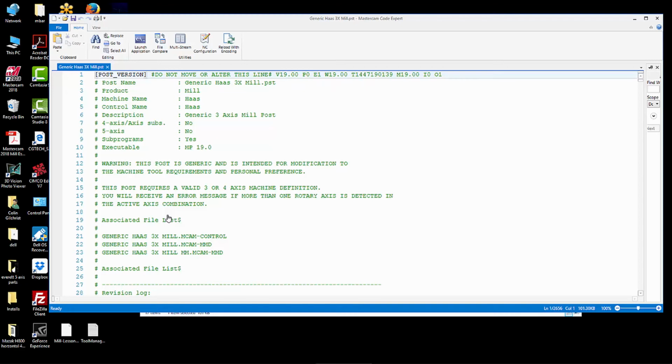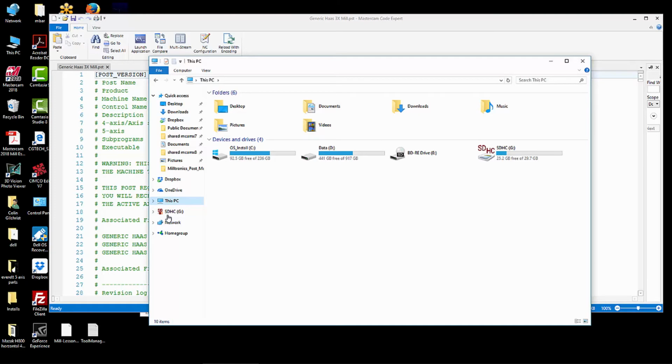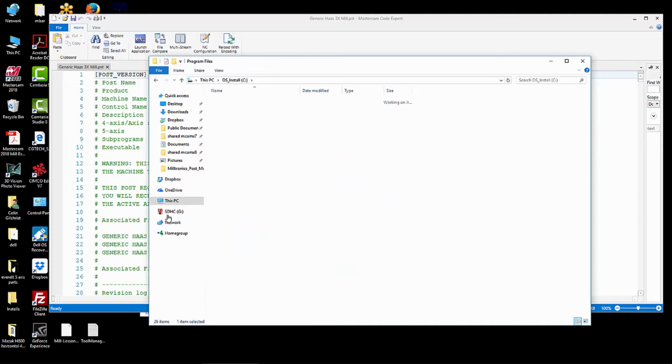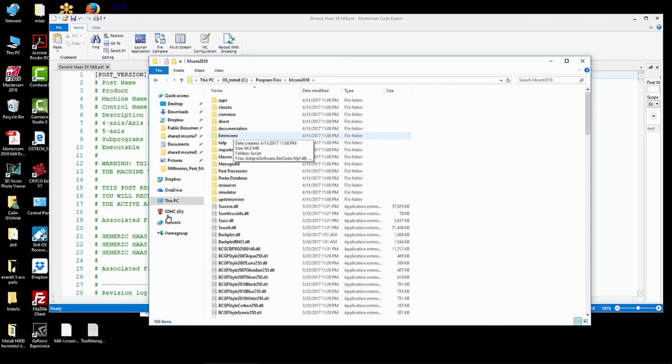I think the real answer is that you can install Mastercam without actually having a HASP on your computer. And I believe at that point Code Expert will run, but you're going to have to launch it manually. Now don't quote me on that because I may be wrong. You would go to your C drive, Program Files, Mastercam, whatever your version is, let's do 2018, extensions.